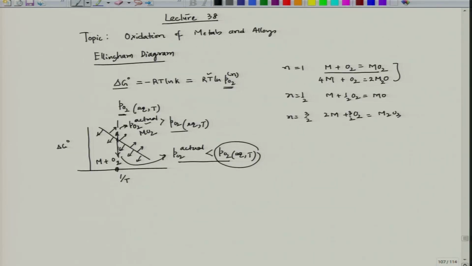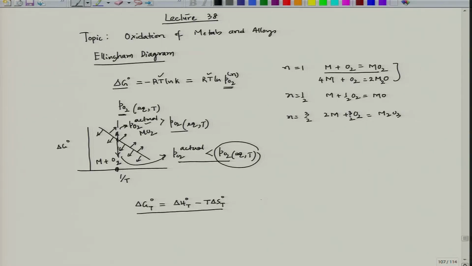Now, we have also started talking about the Ellingham diagram. We just mentioned that next class we will do the analysis on the basis of the Ellingham diagram. So, in order to draw the Ellingham diagram, let us see how delta G at a temperature T is related to delta H0 at T minus T delta S0. This equation I can write.